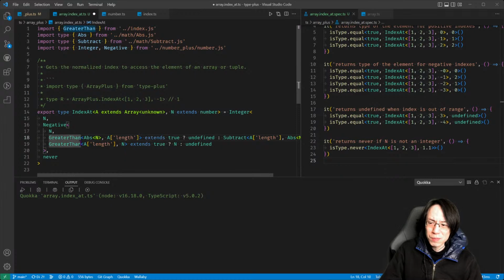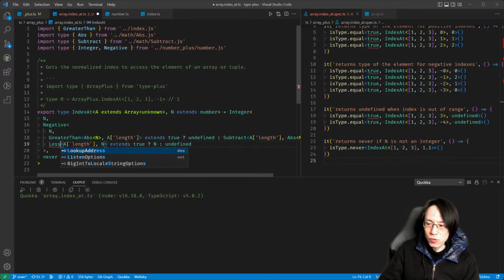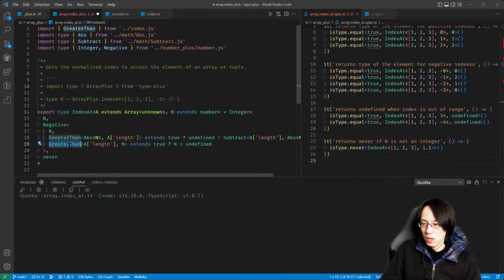In the future, I probably need to readjust the greater than type to make it a little bit nicer, but right now it suffices. Obviously, if I change this, there will be the equal case, so the flip won't work. I can have, say, less than or equal to, but this should be okay.